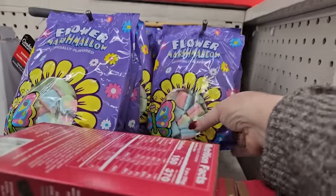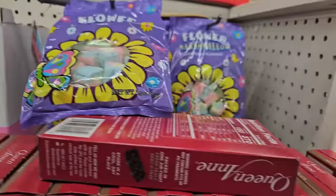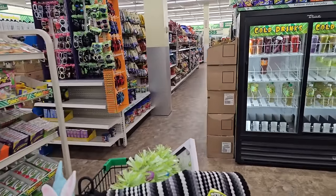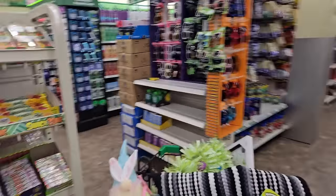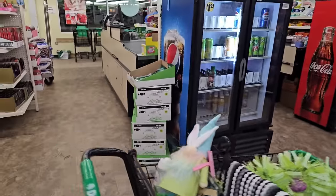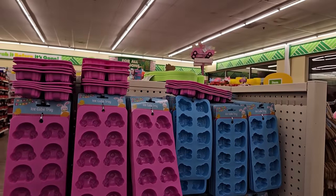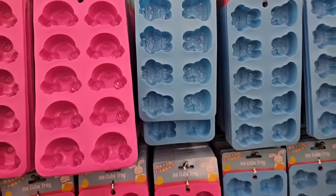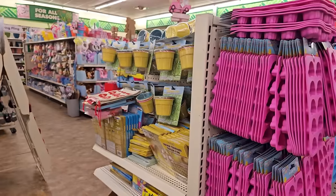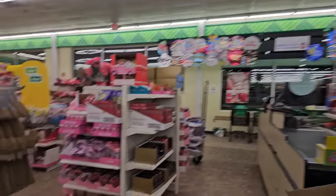These say they're flower marshmallows — kind of hard to tell the shape. All right guys, we have been through the store. I've gotten more stuff than I had planned to buy, so I'm going to probably cull as I go. I think there are more bigger items than I think, and I think I did good. They've got the molds out for Easter already — pink and blue bunny butts. Well actually that one's a bunny head! I am going to say good night, and thank you for coming along on this shop with me at Dollar Tree. Have a blessed night.